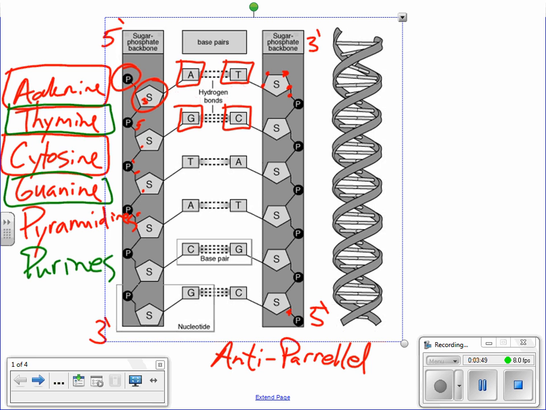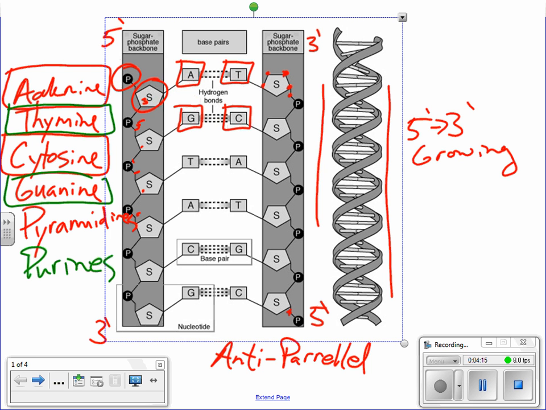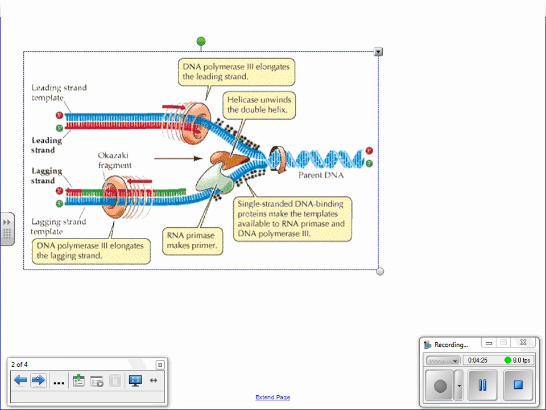Again, on the left, it's the opposite way. And remember from lecture that DNA can only grow in the 5' to 3' direction. Without DNA growing in that direction, you can't actually make new DNA strands. So throughout this entire diagram, the overall picture is this double helix. Watson and Crick, with the help of Rosalind Franklin and Wilkins, discovered this structure. And that's the basic overview of DNA structure.